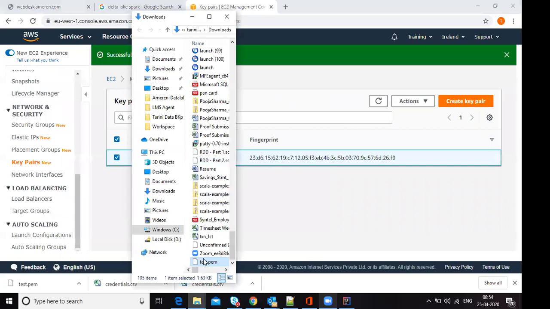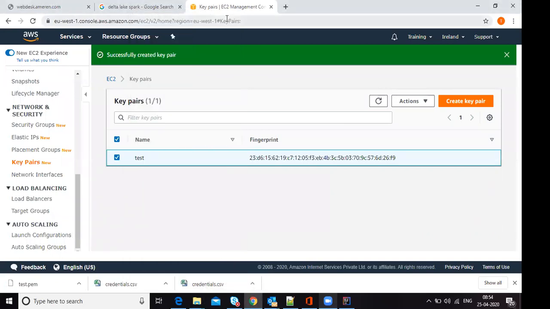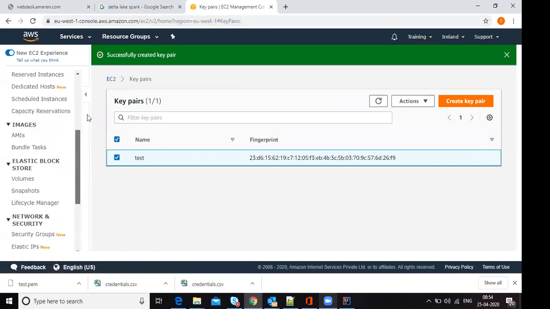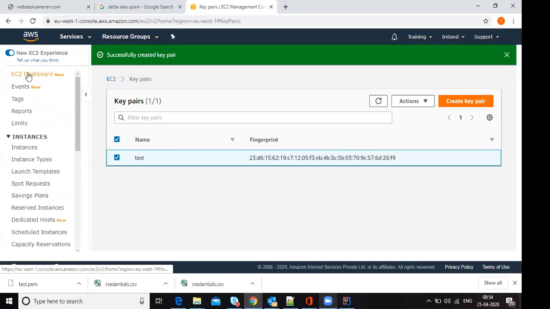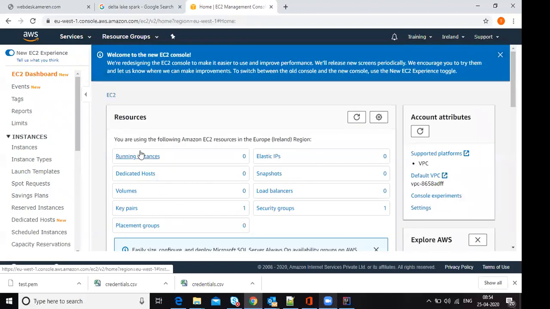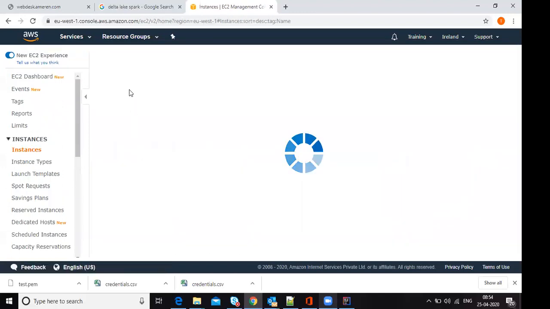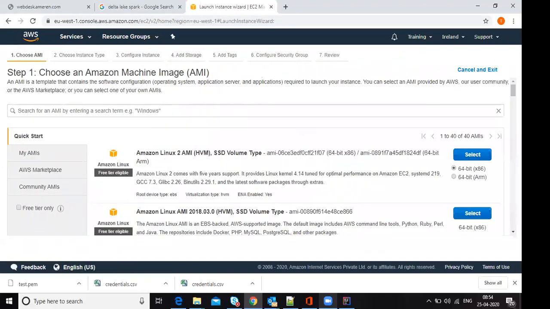To interact with that remote system, we require a proper authentication process. We will see how to make use of this key pair.